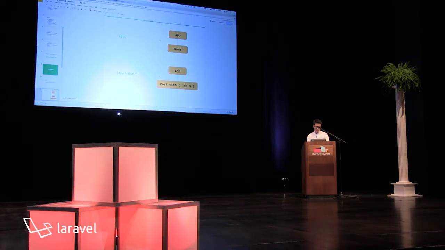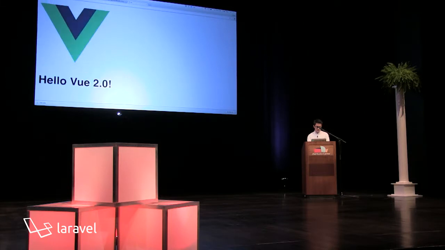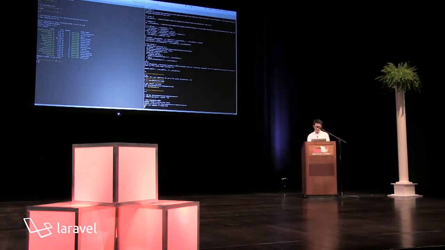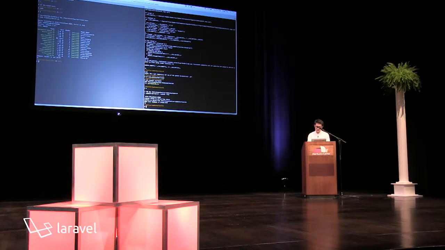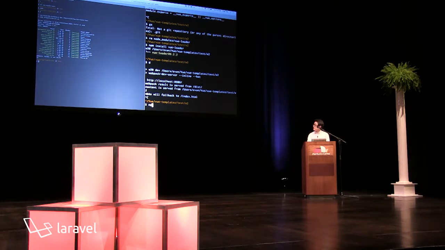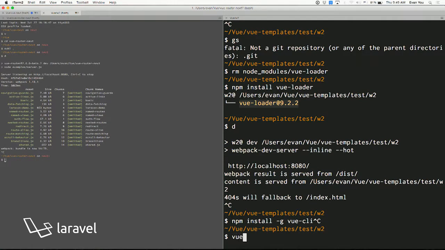and hopefully it works. OK. So in case you didn't know, we have something called Vue CLI. And what I did just now is npm install -g vue-cli. Because I don't have internet right now, I'm not really going to do that. So I've installed vue-cli. Now I have the vue command.